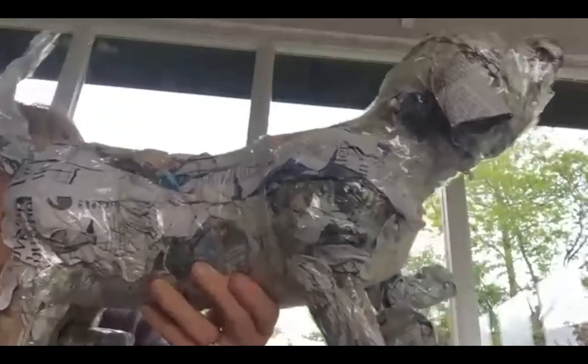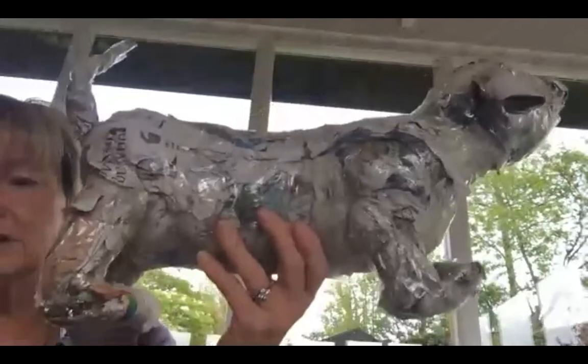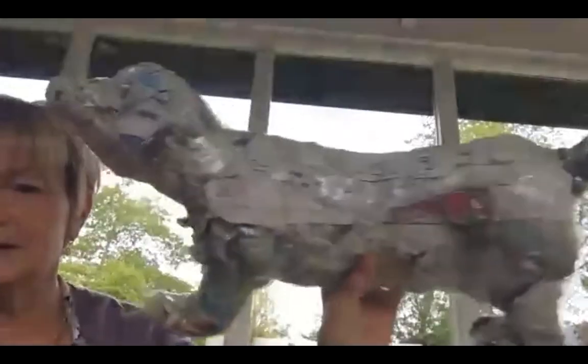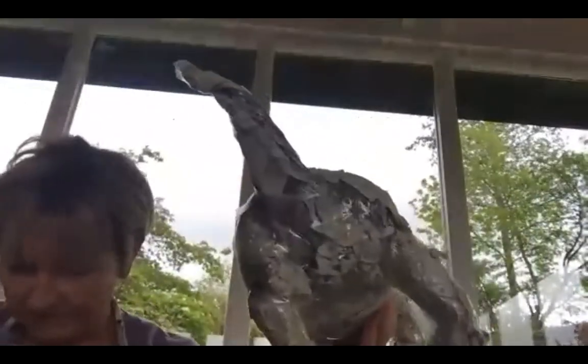Yeah, that looks good. I think if I were you, I would possibly put a little bit more on at the top of the neck. If you like it as it is, it's fine. Can we look? Yeah, that looks good. Possibly a little bit more on the back, just so it's not sort of bowed. Possibly just in the middle.